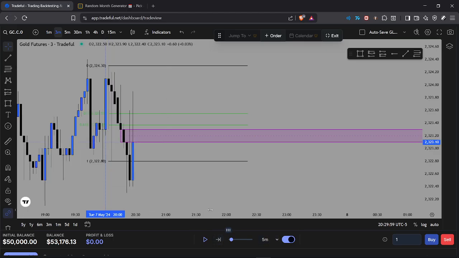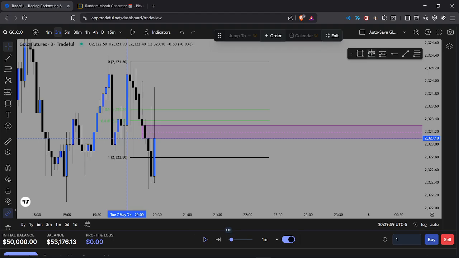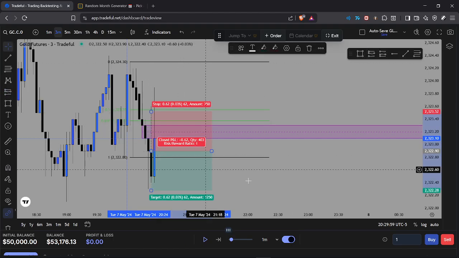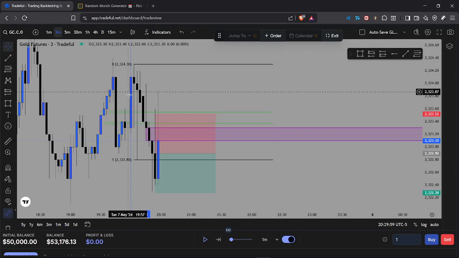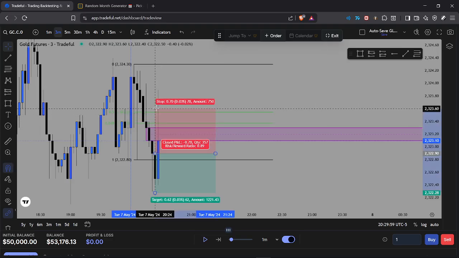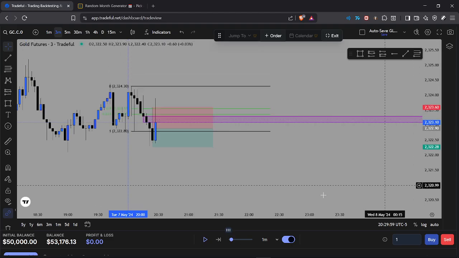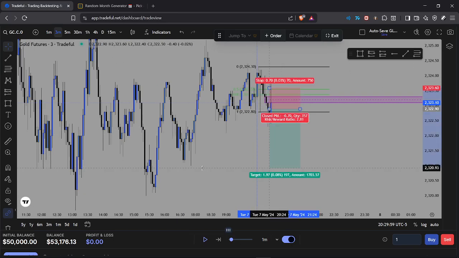God damn it, I messed it up. Uh oh, wait, yeah, this would have been okay. Yeah, this would have been a stop. Yeah, you would have gone and stopped on this, I think. Am I right? Pretty sure. Yeah, that looks like the setup, right? Yeah. So stop right there, and then you would target something like this one. Yeah.